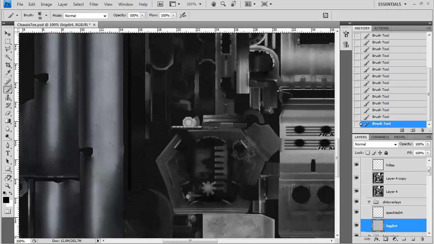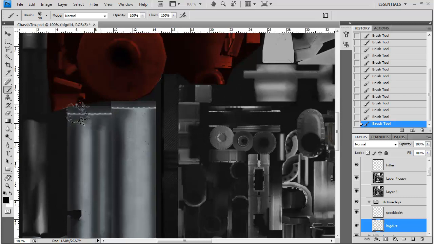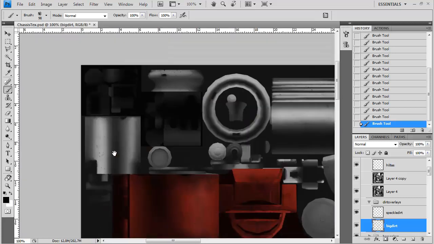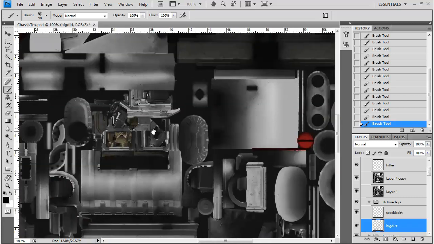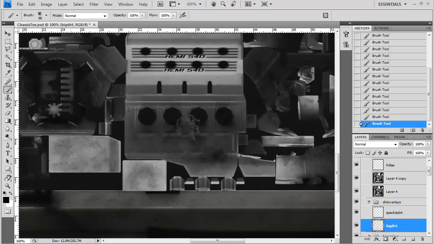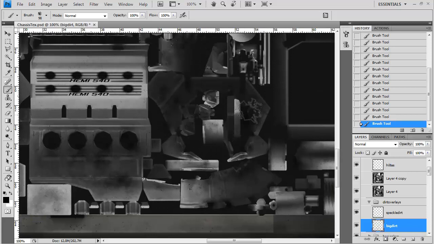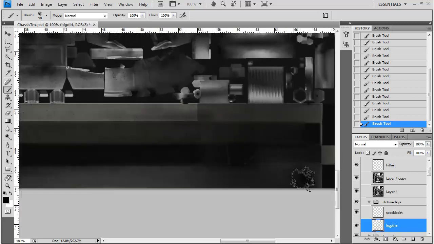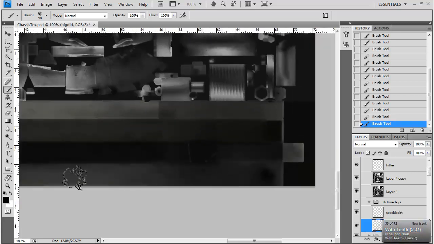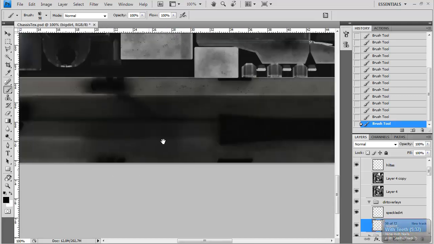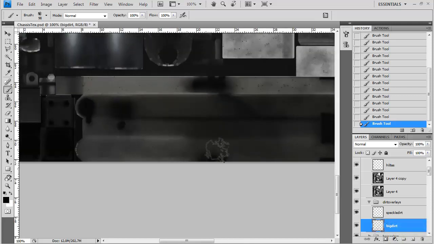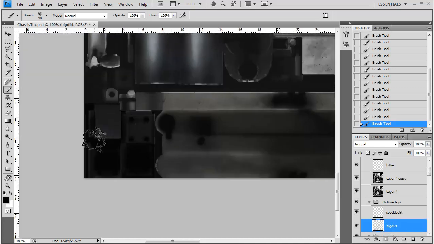So I'm back to my cloudy big dirt, painting some more. I want to put special care on the exhausts. Always keeping that in mind, the exhausts are something that is scorched with heat because of the hot fumes coming out of the engine. So I'm going to have to put some special care into that later. But right now I'm just doing general dirt all over the place, some big cloudy dirt to break up even solid surfaces.